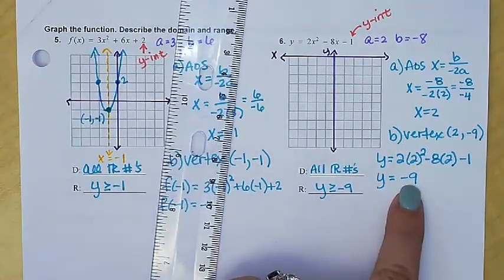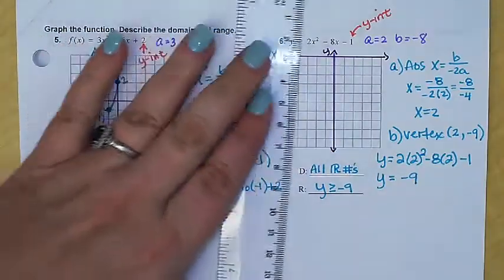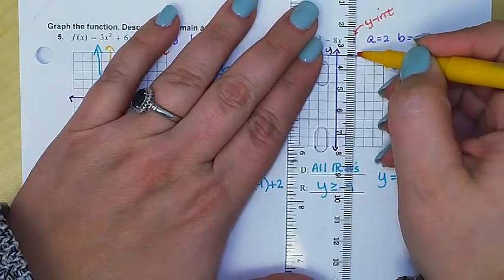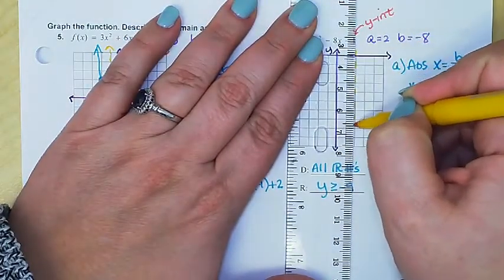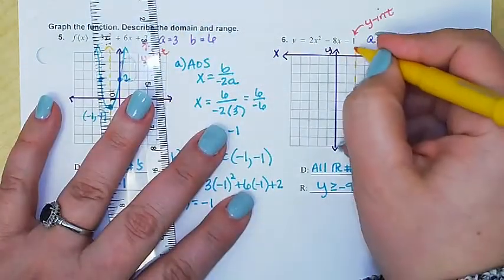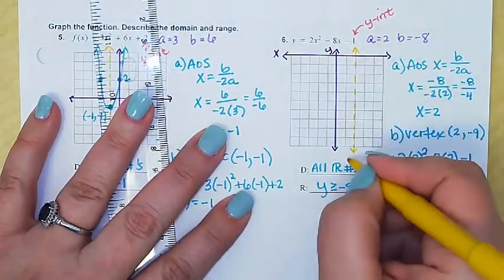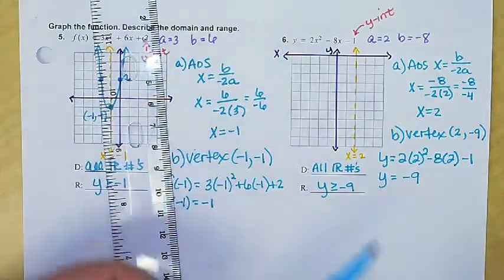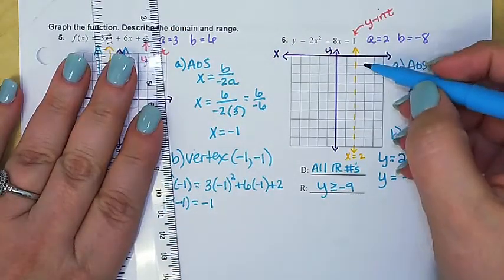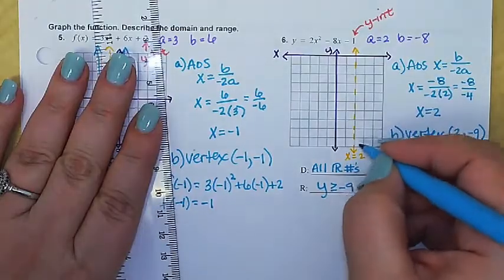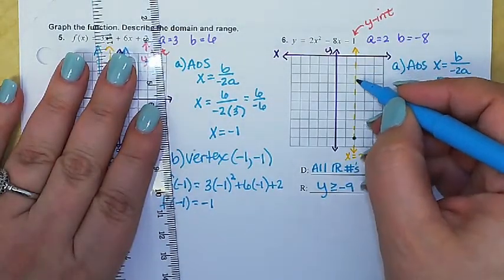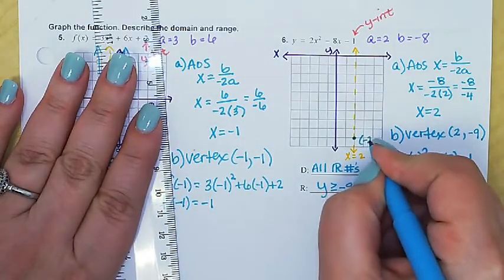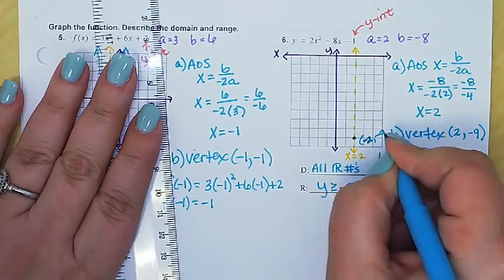So once I saw that vertex being so low, I decided to just focus down here on the bottom part. And so I would move over 2 units to the right to x equals 2. This is where our axis of symmetry is. And I'm modeling how I want y'all to graph these. So I would want you to mark your axis of symmetry with a broken line like this. So there's our axis of symmetry. Our vertex would be at 2, -9. So on our axis of symmetry and down 9 units, which I believe would be down here. 1, 2, 3, 4, 5, 6, 7, 8, 9. Sure enough. So there's my point 2, sorry, -9.